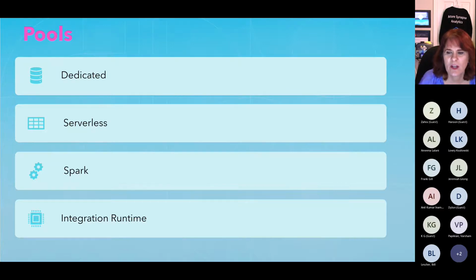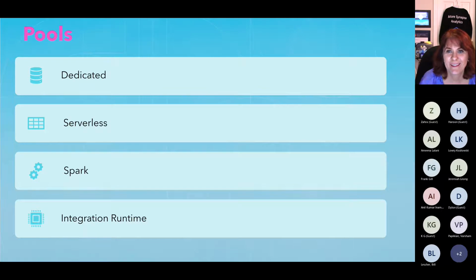It incorporates also a Spark pool. Now, again, you have to create Spark pools as well because Microsoft doesn't know if you want one of those or not. And the different Spark pools have to do with what kind of compute you want. The difference between a Spark pool and a dedicated pool is Spark pools turn themselves off when they're not in use, and a dedicated pool runs until you tell it to turn off.